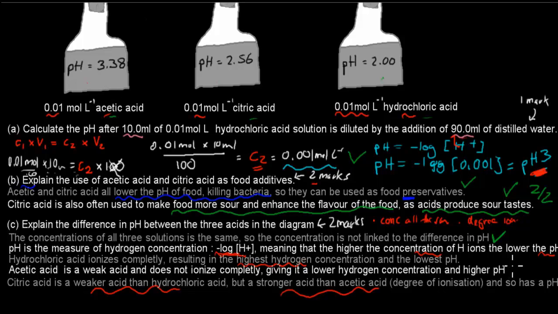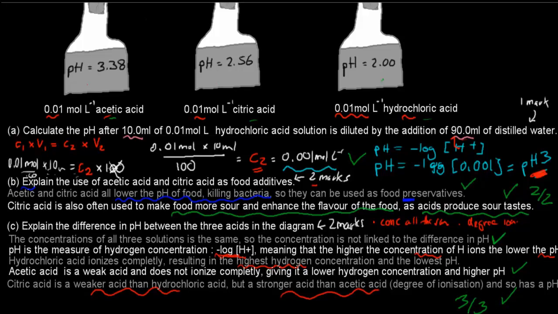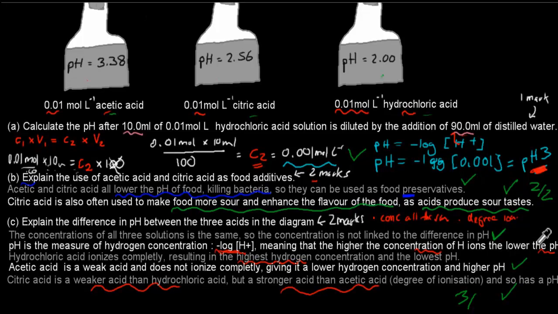So that gets you your other 2 marks. That'll be 3 marks out of 3. So actually, it's only worth 2 marks. Sorry, it's only worth 2 marks. But you get 1 for just quickly mentioning what pH is, and it's all about the hydrogen concentration, and then 1 mark for saying that hydrochloric acid will have the most hydrogen ion concentration, and acetic acid will have the least, and citric acid will be in between the 2, due to the fact that they don't ionize completely.